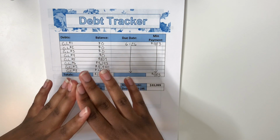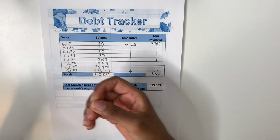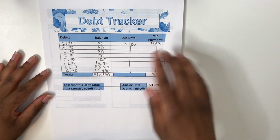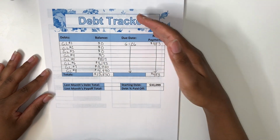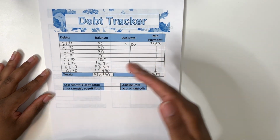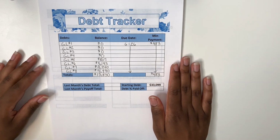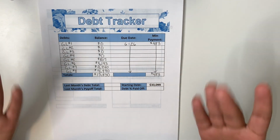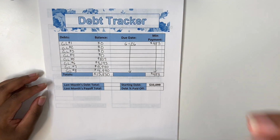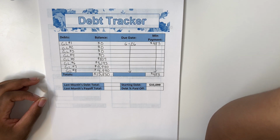So I finally told him what loans were paid off and what loans should have balances, because at that point I went back, I did all of my research, I put everything down on a piece of paper, and I told him I did this on this day, this on all the way back to January. I told him all of my changes. So he said he sees that that's what I was doing and that he was going to go in and correct it. Now that process took almost a week to get done.